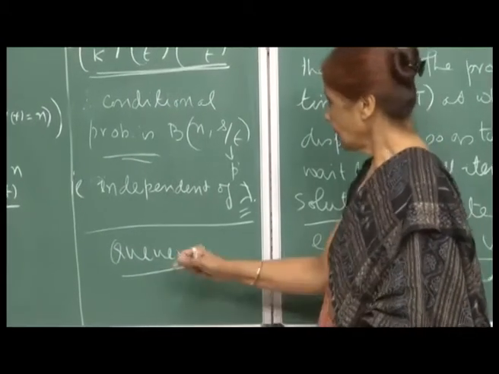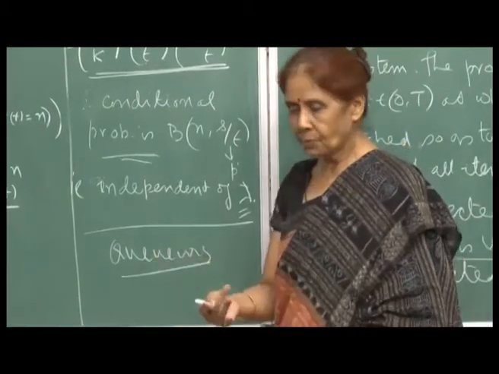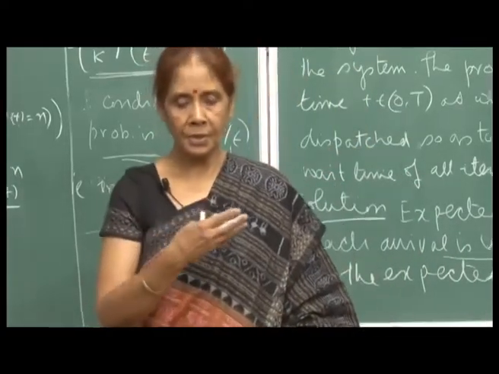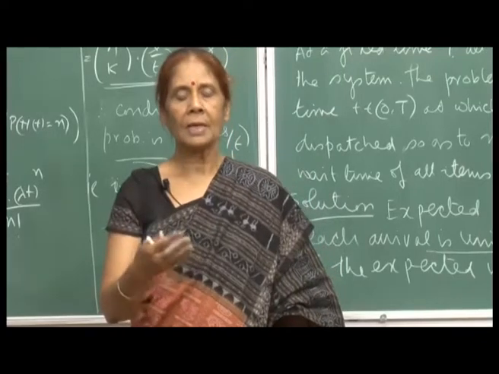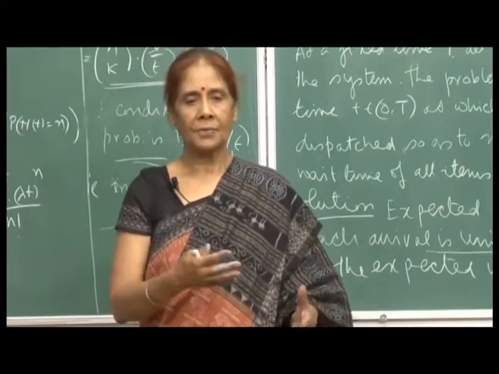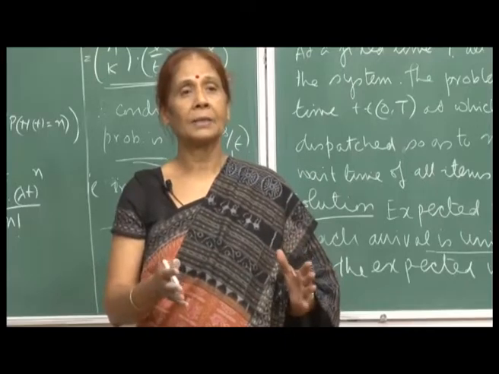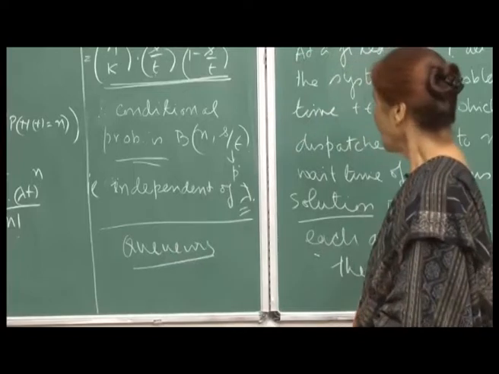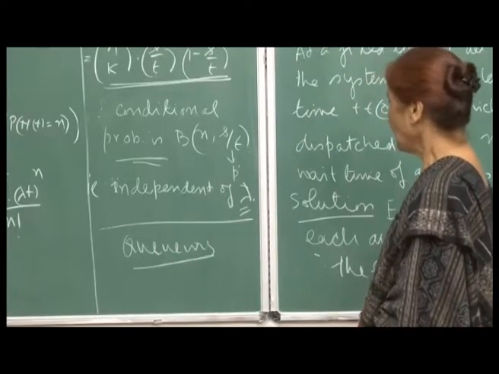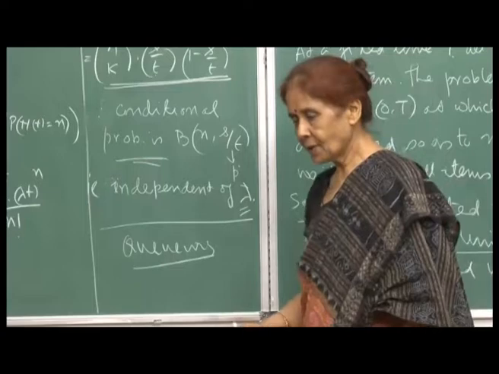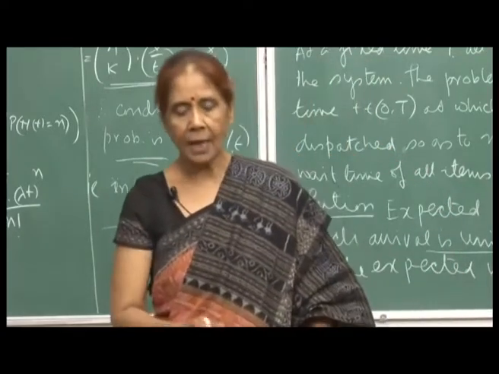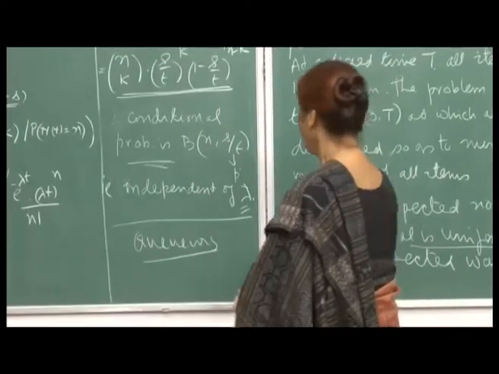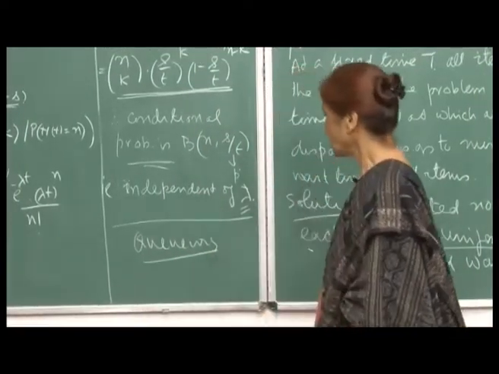So, it will be the queuing processes where you want to compute the average waiting time of a customer, the average service time of a customer, and then the average number of people in the system at any time, and so on. Such interesting questions we would want to answer, and therefore, we will model the situation where you have people arriving for service, services are being rendered, and then people leave the system. So, the whole thing we would want to study, and this we will try to do in the next couple of lectures. Okay.